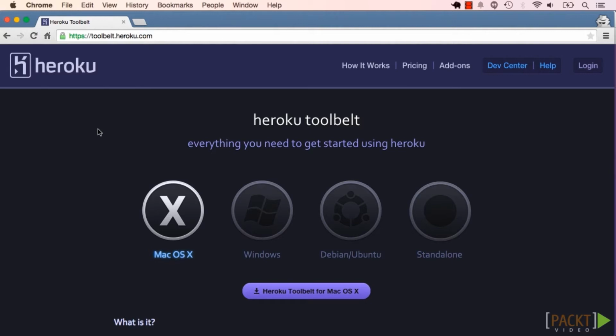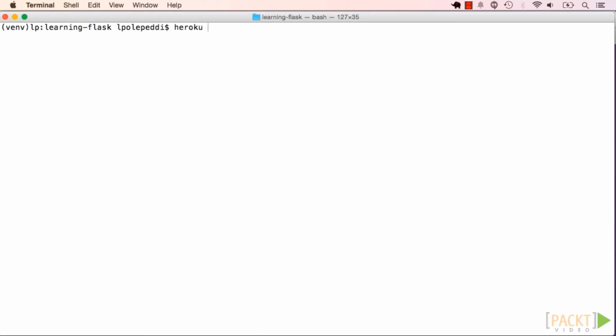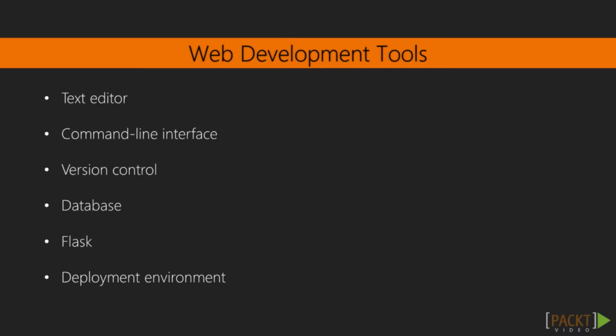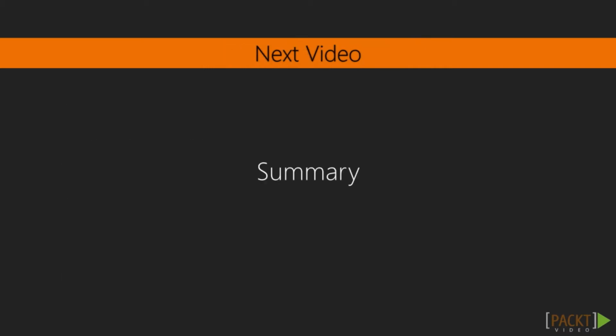The Heroku toolbelt is a set of 3 command line tools that we'll use to interface with Heroku. Lastly, log into Heroku from the command line using heroku login. Fill in your email and password, and you're all set. We'll get into the details of how to deploy to Heroku as we develop the application. For now, having the Heroku toolbelt installed and signing into your Heroku account from the command line means that we're all good to go. In the next video, we'll take a look at what we've done so far.